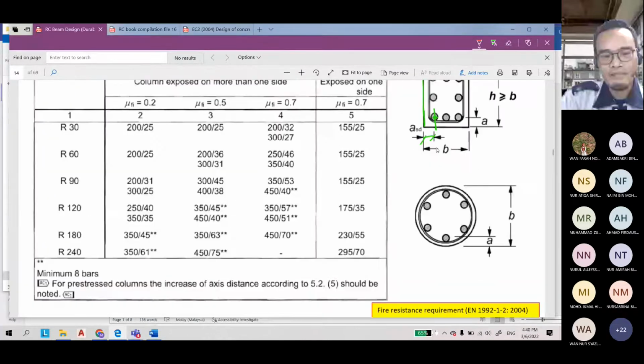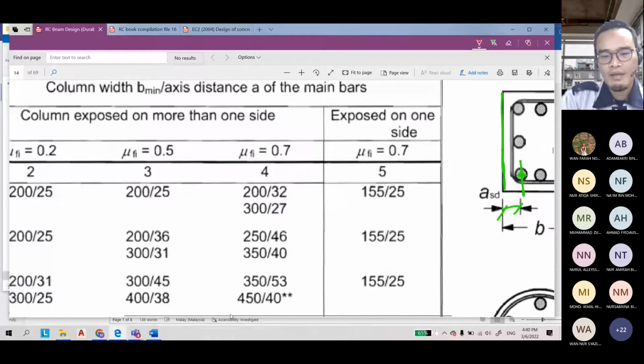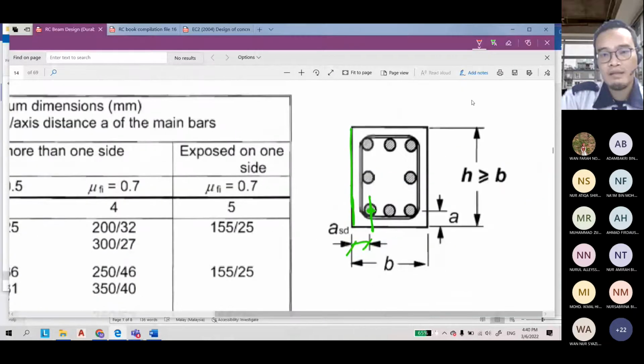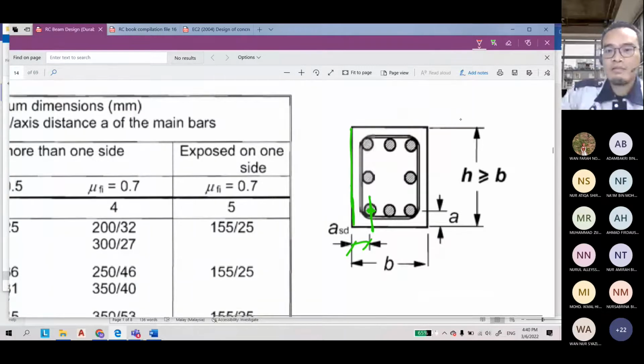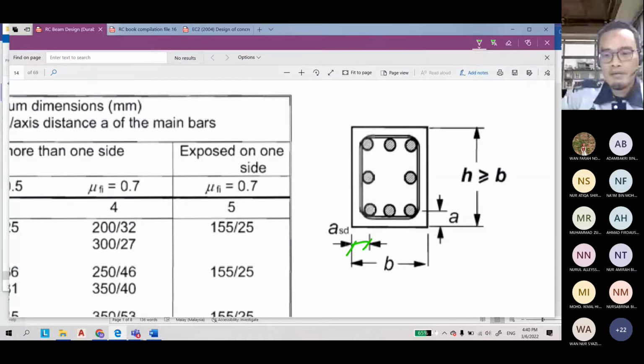Because this is our, I enlarge this one, I hope you can see clearly. I hope you understand this one. Very clear that from here to the center of the main bar is your ASD.